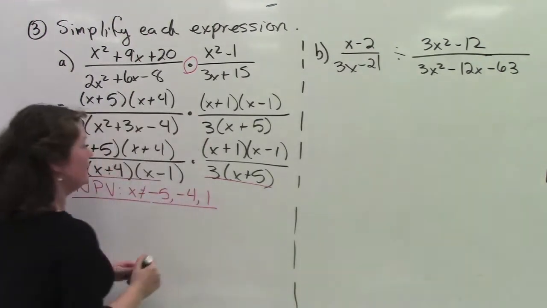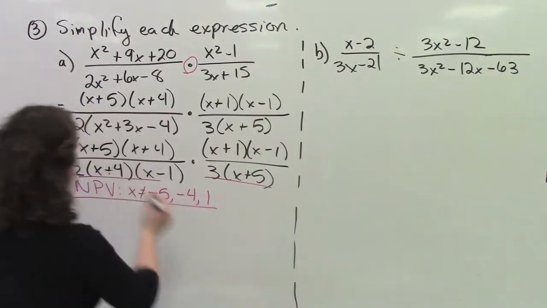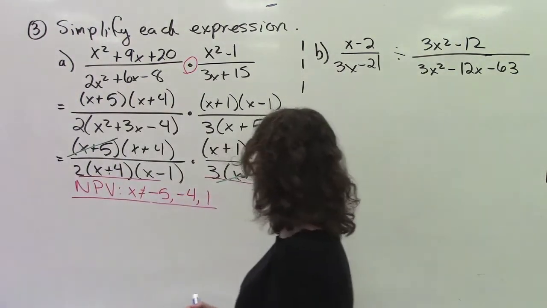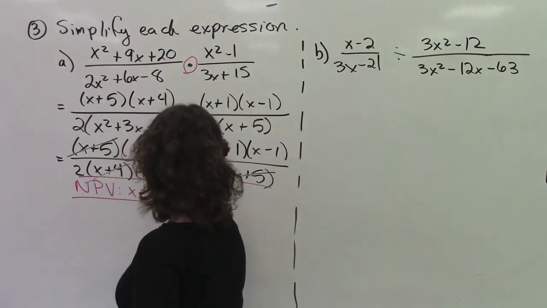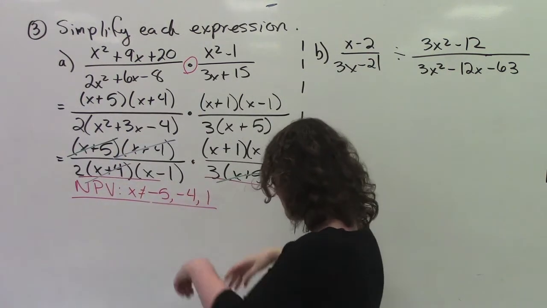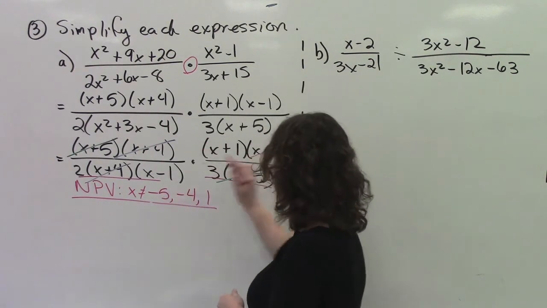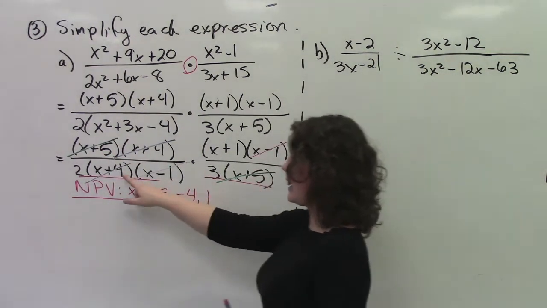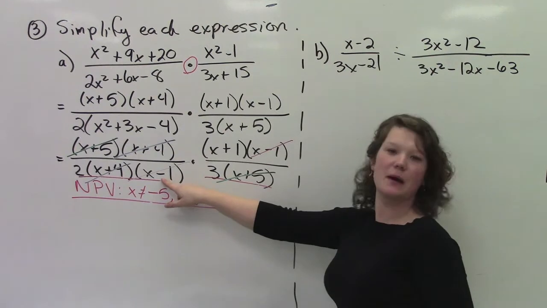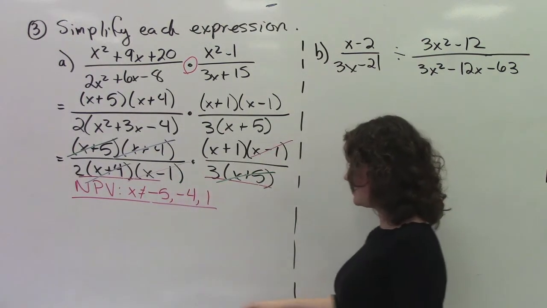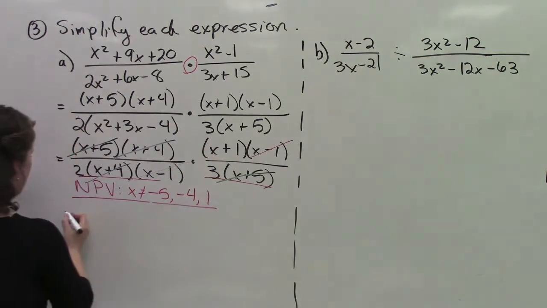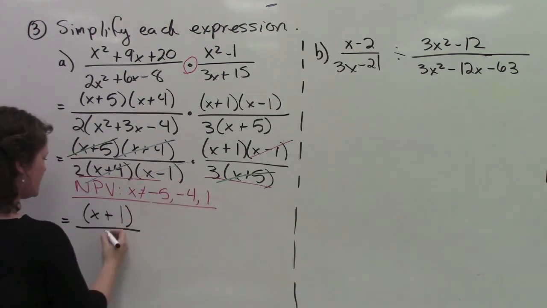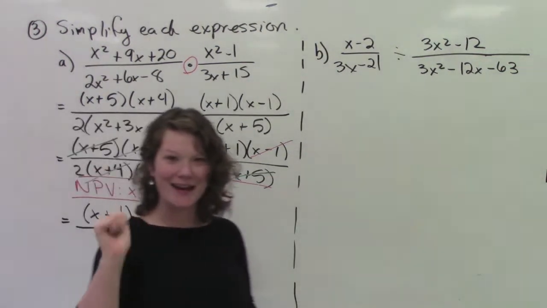Now I'm going to do canceling. 5 and 5. Guys, this is the beautifully fun bit. I know you think I'm crazy. Well, I am, but x plus 4, x plus 4. Look at everything just melt away. It's fabulous. So the x plus 5, x plus 5, x plus 4, x plus 4, and the x minus 1 and the x minus 1 all cancel. So what are we left with here? We're left with x plus 1 over 6. Let me just double check, and it's right.